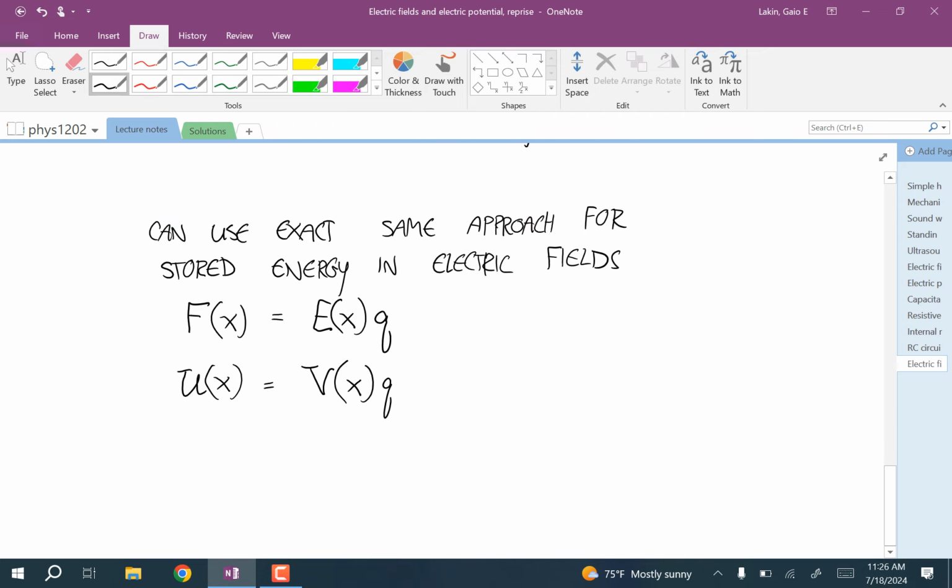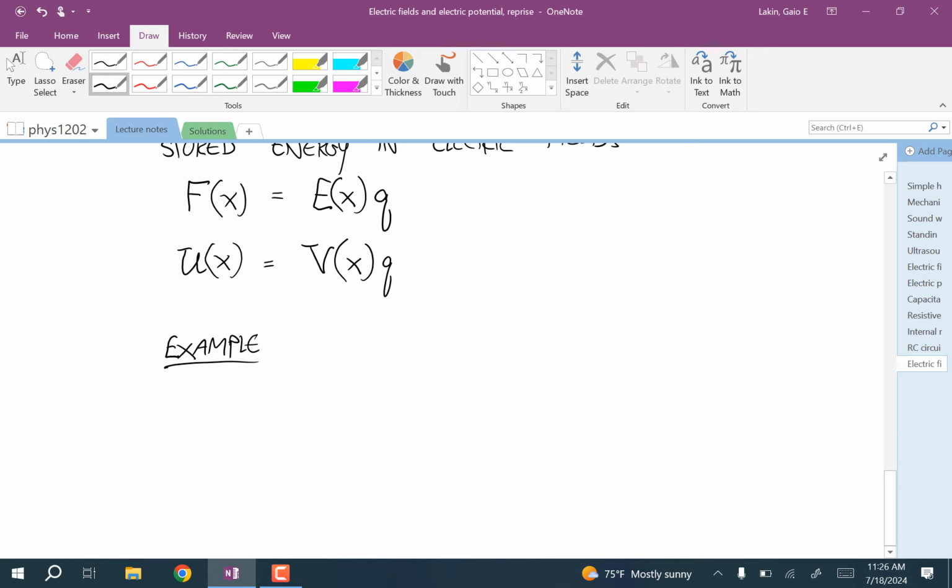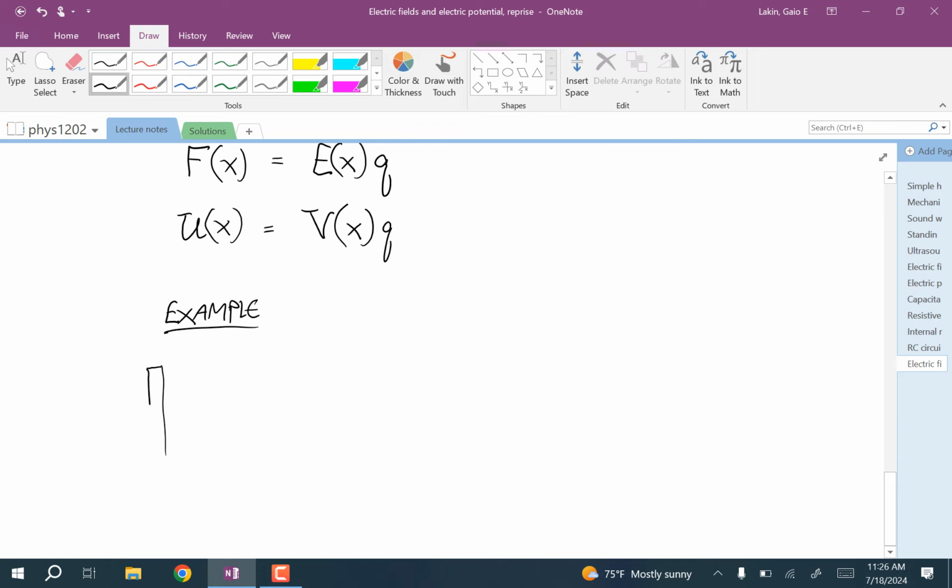Okay, so let's think about a capacitor. And we'll think of a positive plate on this side and a negative plate on this side. Remember, electric fields always go from a positive charge to a negative, which means that the electric field in this case goes this way. So that's our E. And remember that between parallel charged plates, this electric field is constant between those two plates.